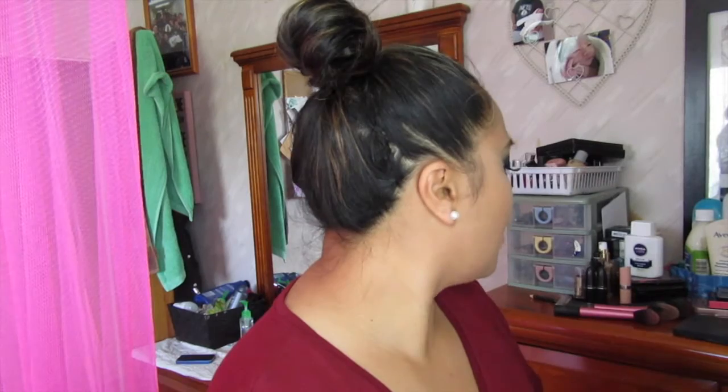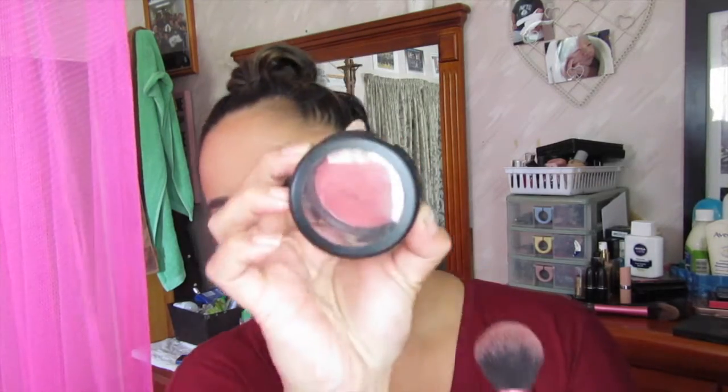So I am going to apply blush first. The blush that I'm using, my sister gave this to me, is the MAC blush in Fleeting Romance. That blush is a little bit more pigmented than I like, so I'm just going to blend out the pigmented blush with the e.l.f. powder brush. If the color is a little bit too strong for my liking, I just like to blend it out with this brush to make it look less harsh.